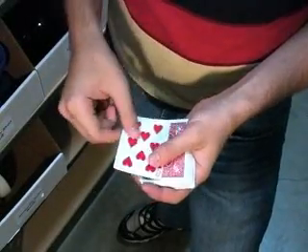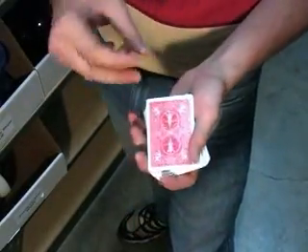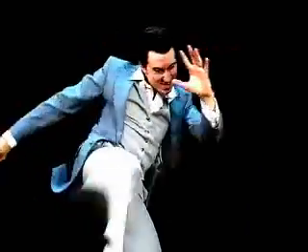Here's what the Hindu Shuffle looks like. There's a card. We're just going to shuffle all these other cards on top of it, just like this. Snap my fingers, the card pops back up to the top. The Hindu Shuffle is a really basic way to shuffle cards, but it can also be used to control a card to the top or the bottom of the deck, or force a card.